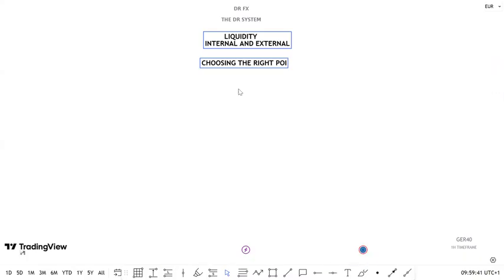Now, if you understand liquidity, those people that trade without liquidity are making a lot of profit too, but their executions are always going to come below the liquidity level. You understand? Automatically, from the way they've learned their concept, their execution is going to come below the liquidity level or above the liquidity level.